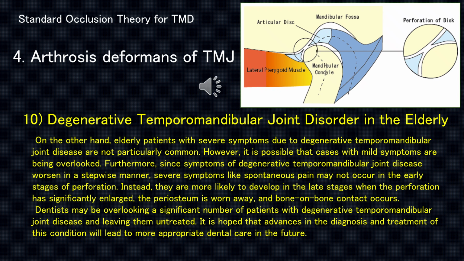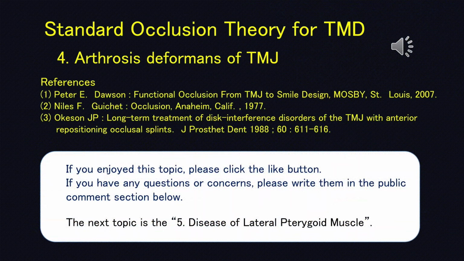Instead, they are more likely to develop in the late stages when the perforation has significantly enlarged, the periosteum is worn away, and bone-on-bone contact occurs. Dentists may be overlooking a significant number of patients with degenerative temporomandibular joint disease and leaving them untreated. It is hoped that advances in the diagnosis and treatment of this condition will lead to more appropriate dental care in the future.